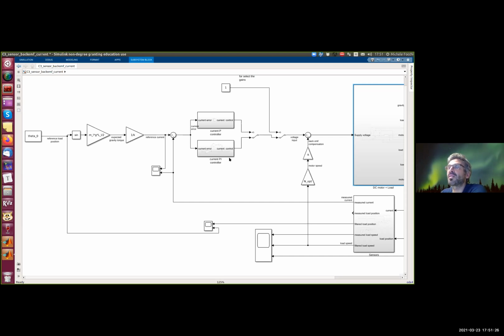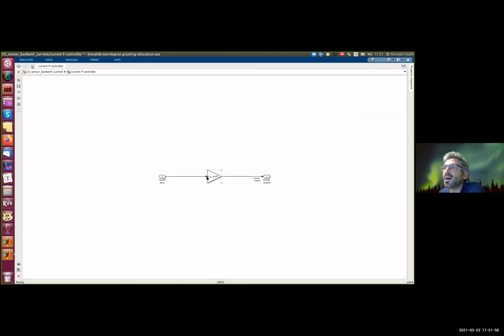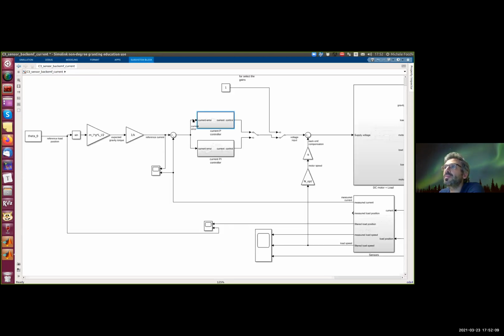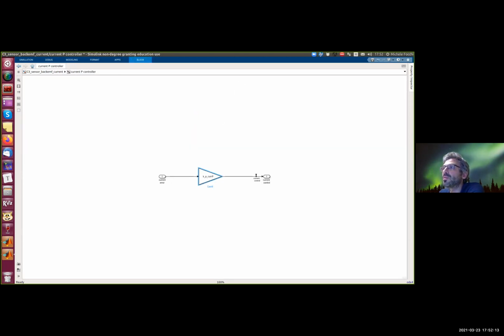And now we need to design the current controller. We have a reference current to track, we have a feedback current, and the exercise asks you to design a P controller, a proportional controller based on the current error. First we create a current error, subtracting the actual value of the current, which is the measured current from the sensor, from the reference one. Then we design a proportional controller that is just a gain: the error times the gain, the KP gain, and this will be a voltage.